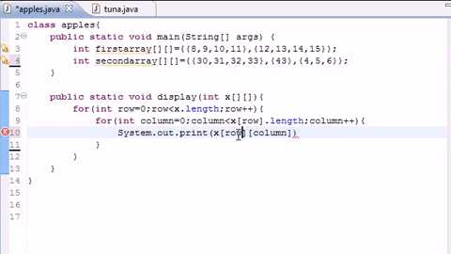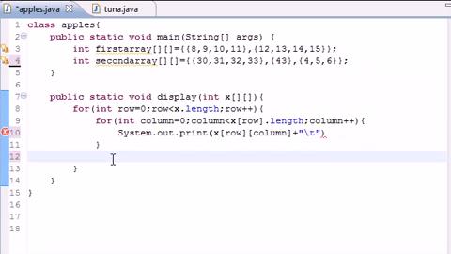What this is going to do is take the index of row, which is going to start at 0, and the column index is going to start at 0 every time, and this is going to print out our rows. Let's add a little spacer in between, a tab, and this will give us some space between our numbers. So now that we have another row, let's make a new line.